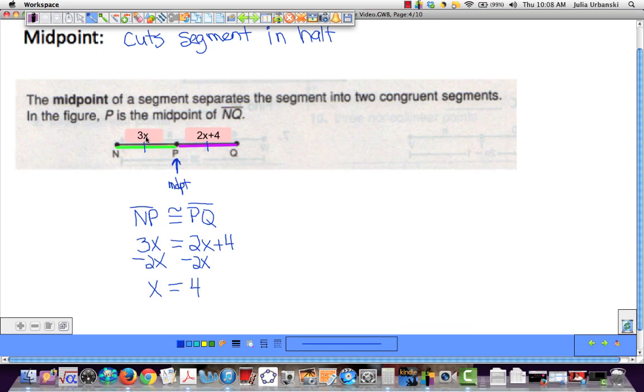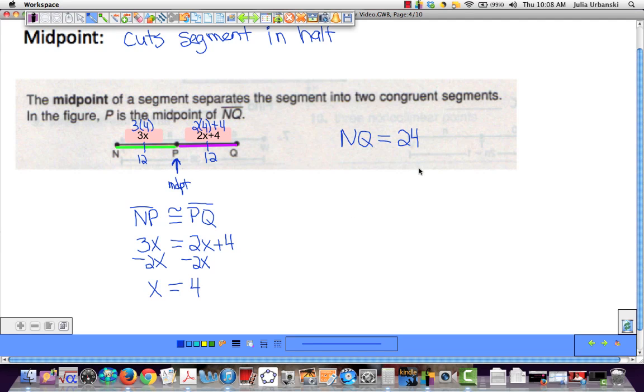If we use 4 right here, what we're saying is that it's 3 times 4. Substitute the letter x with the number 4. So for this side, we have 12. This side has to be 12 also because the two are equal. But let's prove it by plugging in. 2 times 4 is 8, plus another 4 is 12. So you have it right there. Now think for a second. If NP is 12 and PQ is 12, tell me what the whole segment NQ would be. Go ahead, just say it out loud wherever you are. Just joking. If you're in the library, don't say it loud. NQ is 24.